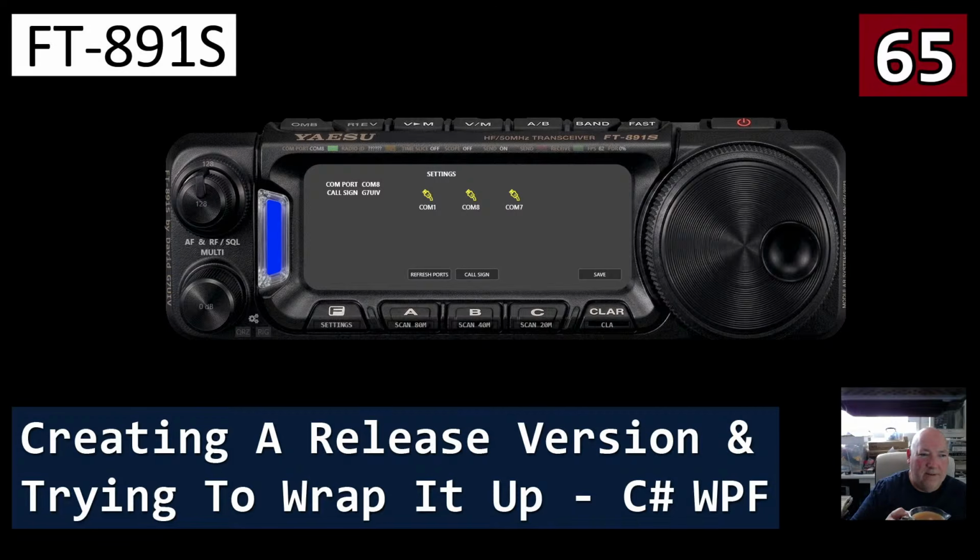So we got COM port being able to be selected, which is a prerequisite for having a release version. Then we needed to put the call sign in, so we're about to create an input string box out of the message box that we've already got, and we need to add that to it. And there was one thing else: developer mode/standard mode. We need to toggle the developer mode on and off, so we need to do that as well, and that'll do for now.